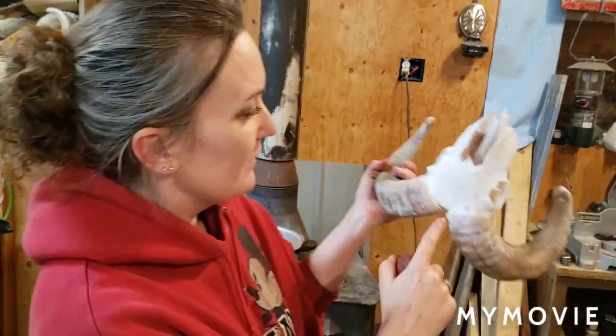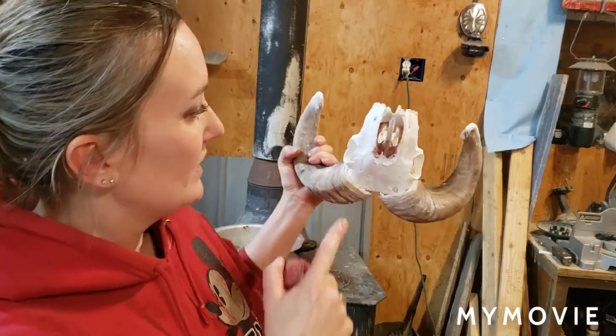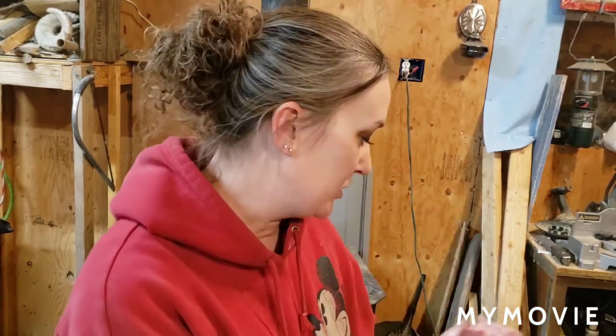It has been leaking fluids for a week. I've never had a head do this before, but if you can see, it's still leaking some of the fluid up into the nose cavity. It's just purging fluid. And it's coming from the horns, and I'm gonna have to do some research on how to manage that. But the skull turned out super clean, super white. It's beautiful. But yeah, the summer sausage is great.